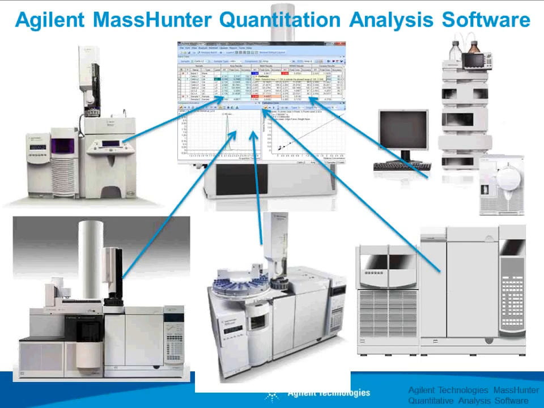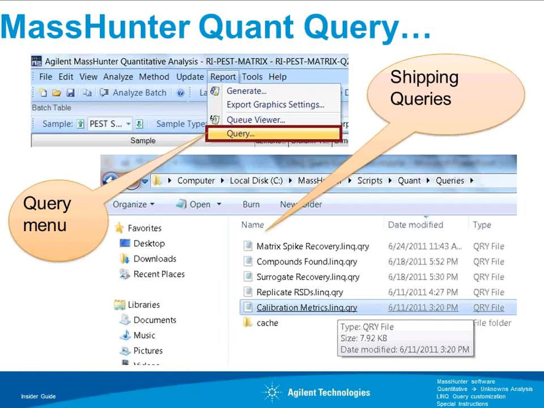Discussion of an exciting new feature, the query capability. If you'll notice, under the reporting menu item, you'll see the access to the queries. The queries are installed in a directory. If you follow it down, Mass Hunter Scripts, Quant Queries, and there's a selection there for you to choose from that will be expanded upon in the future.